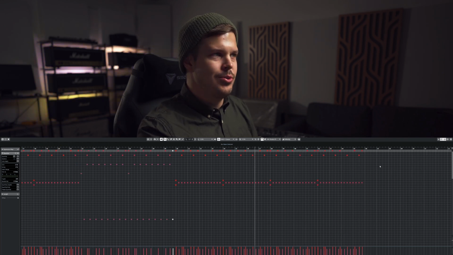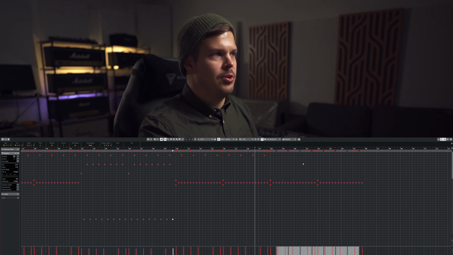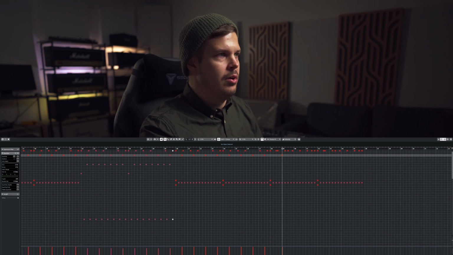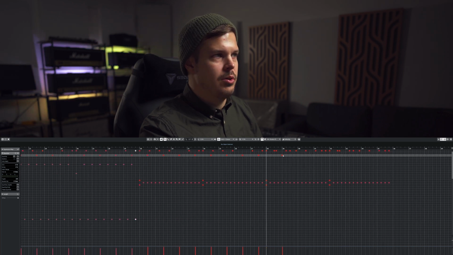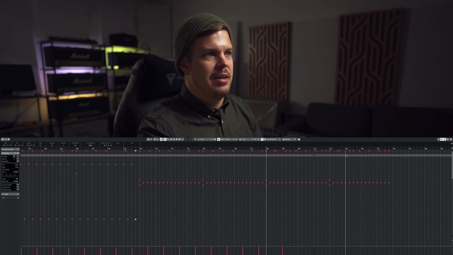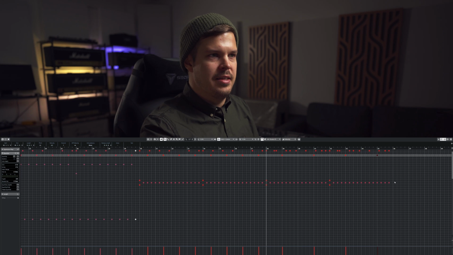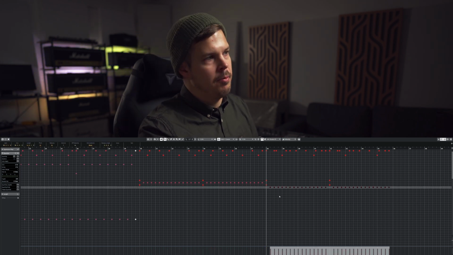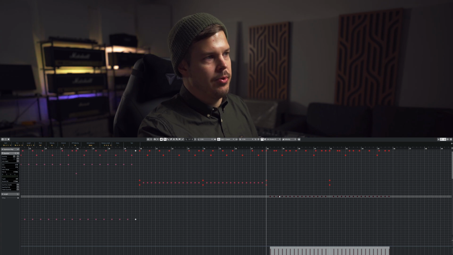So what I would do is pick all the snares from this later part, turn them into kicks, and then just place the snare on the one, so to say. So we have this. I hope this makes sense in the end. I'm doing a bad job of explaining what I'm doing here. But now we sort of get this halftime vibe for the end of the song. And let's change for a crash.